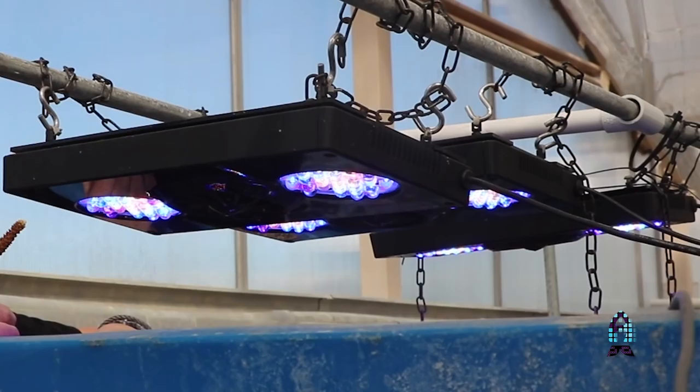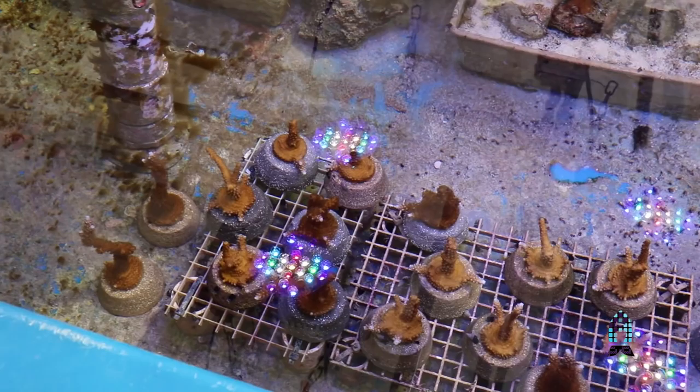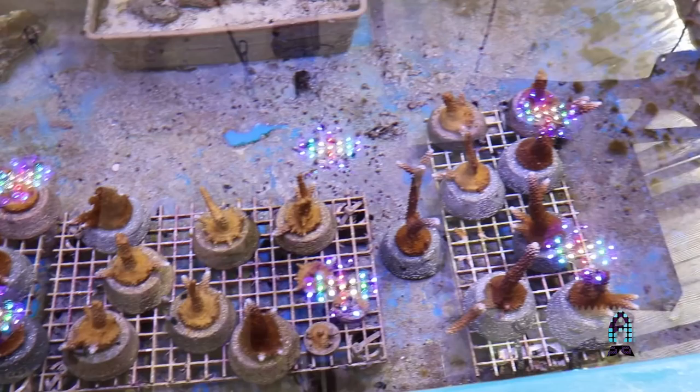When everything is wide open, the PAR in the greenhouse will be around 600 to 700, and that's about a foot underwater. When I pull that initial level of shade over, that drops to about 300. Three hundred PAR is okay for a lot of species of corals, but some of the acroporids like the staghorn coral really like a good amount of light. The 300 to 350 PAR level is not quite good enough to get really good extension rates on the staghorn coral.